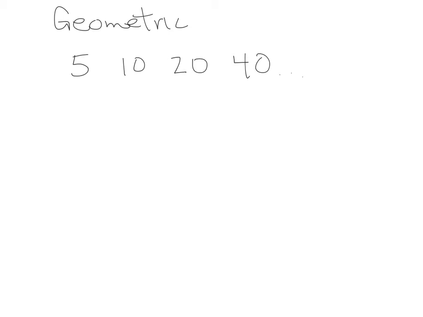So a geometric sequence is a different kind of beast. A geometric sequence means that you are multiplying the previous term by some factor. So what that means is you could see something like 5, 10, 20, 40, etc. So if we look at the first term, again that's 5 in this case, we multiplied by 2 to get the second term, and then we multiplied by 2 to get the third term, and then we multiplied by 2 to get the fourth term, and so on.